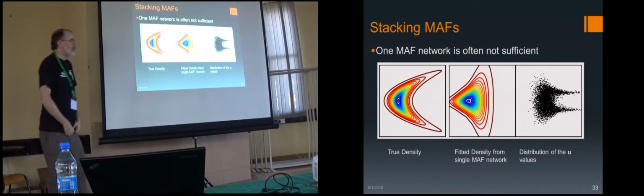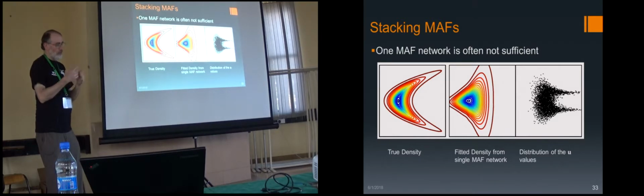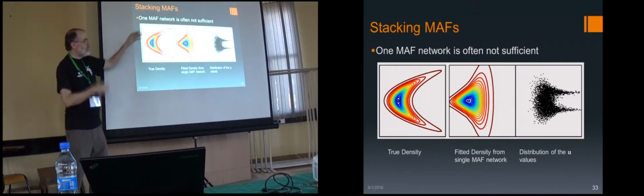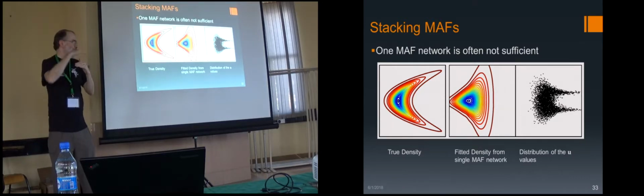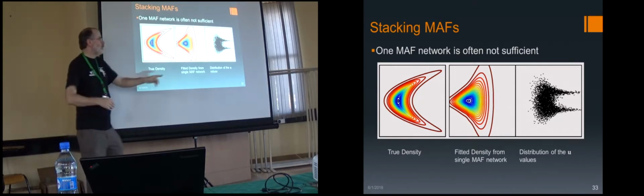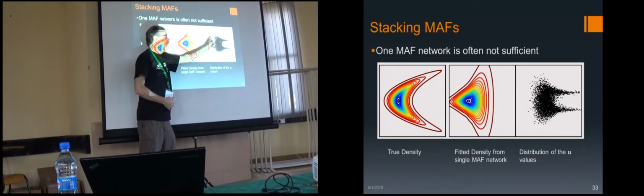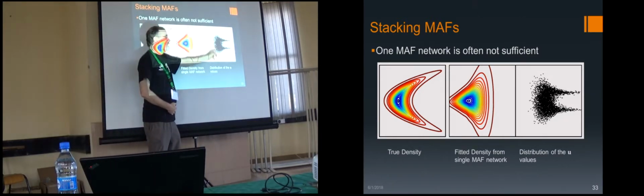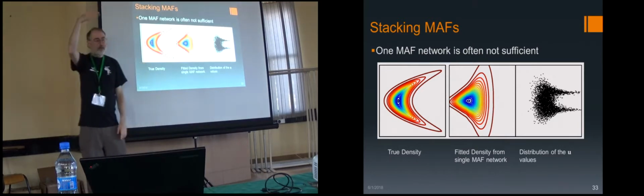So this shows that the assumption that when we run the network backwards to calculate the U values, those U values would have a joint standard Gaussian, is wrong. So what they do is they stack MAFs on top of each other. They now treat this as the data, and they try to build an MAF that will generate these U values from some other U values. And they do that in this case.